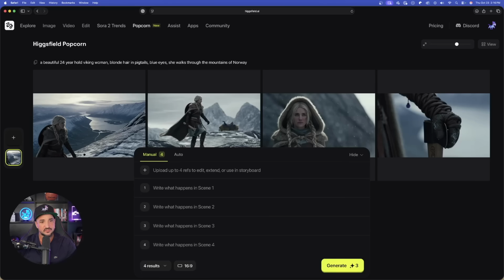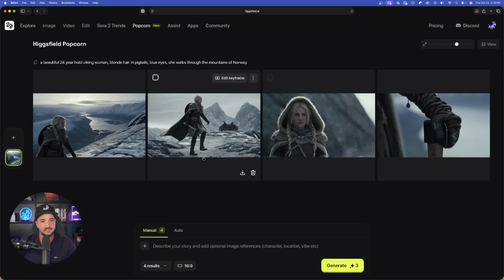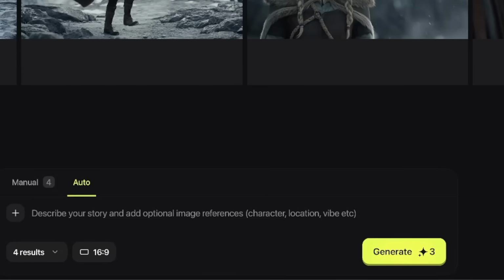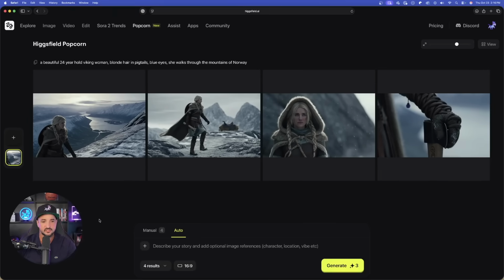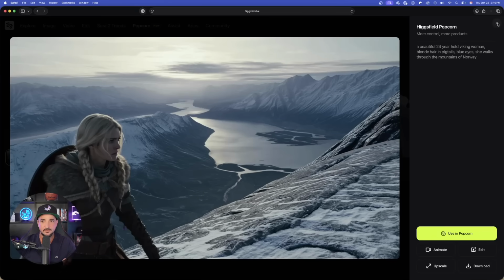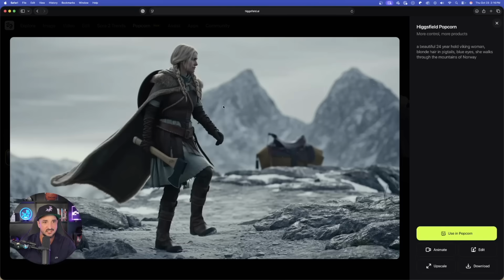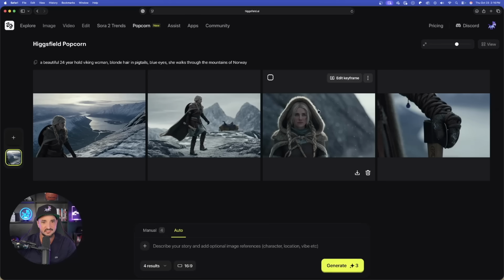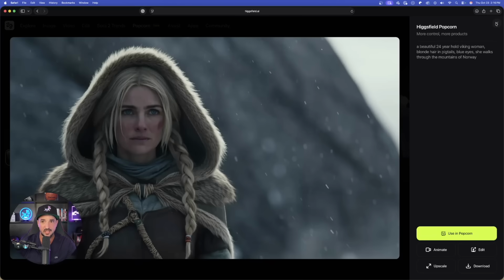If I open up this one I did earlier today, check this out. Very simple. All I did was put this on auto, and I just said a Viking warrior walking through the mountains of Norway. Now, for the first time using this, I didn't necessarily use a reference image, but you could see right off the bat, look at everything it provided for me. 4 scenes, and in each of the images and each of the scenes, it's full character consistency, the same vibe, genre, style.